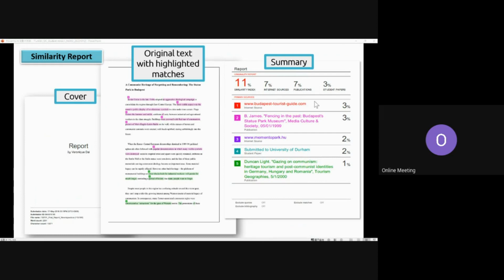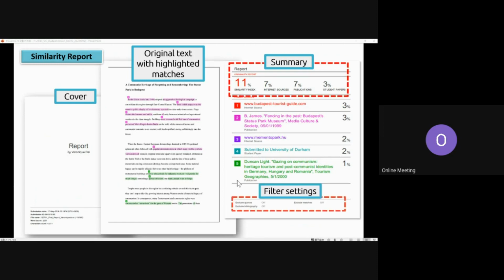Then on the last page, we can see a similarity index with the sources list, which matches the different colors. And if you excluded the bibliography, quotations, or small sources with the filter, it will be noted at the bottom of the report. So your department staff or your institution may examine how you use that filter. So please use it carefully and honestly.